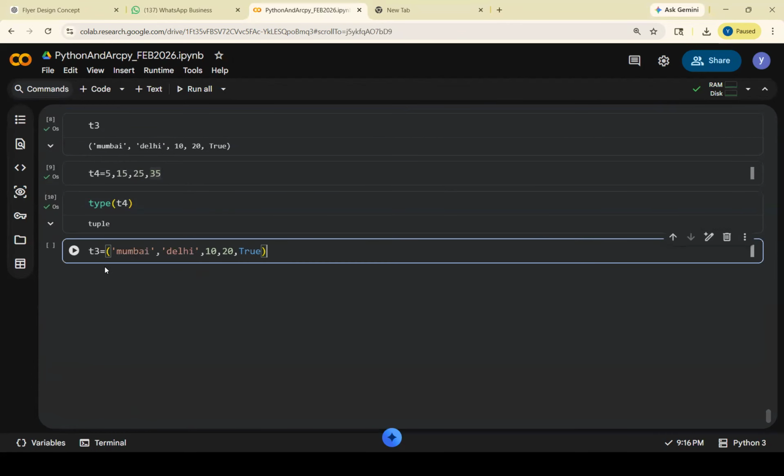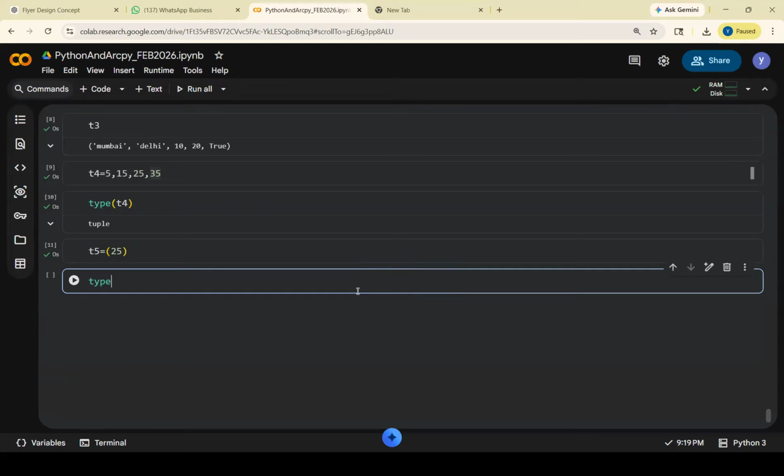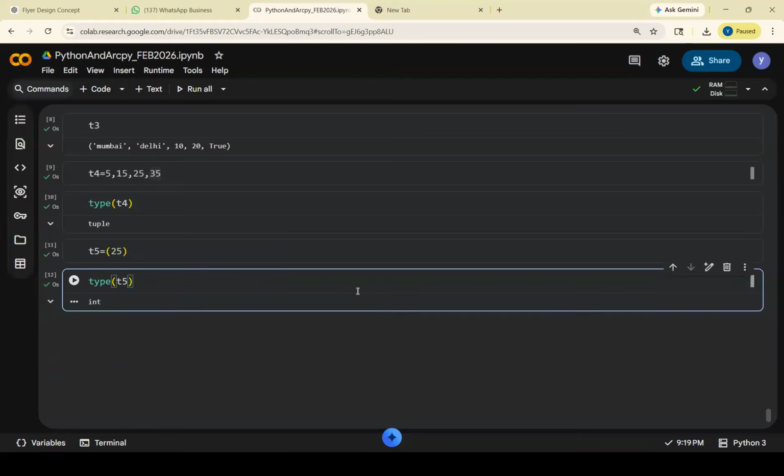Now I am going to create another tuple with the help of parenthesis, and in this parenthesis I will put only one element. T5 is equal to parenthesis 25. I have run this line, and now I want to check the type of T5. The type of T5 is what?